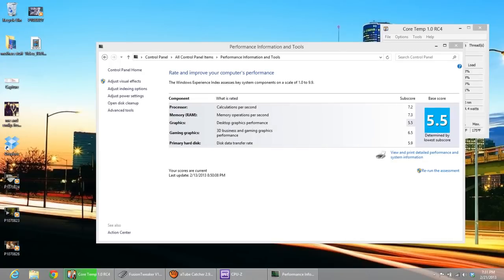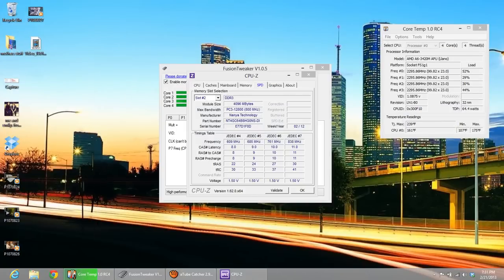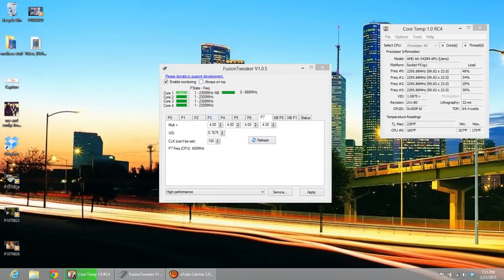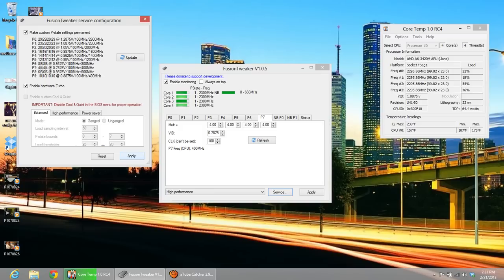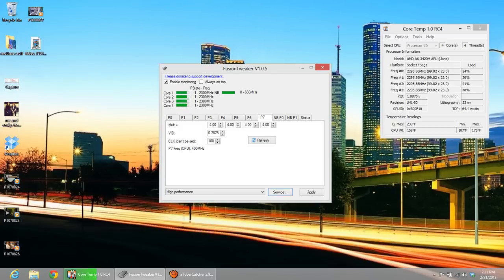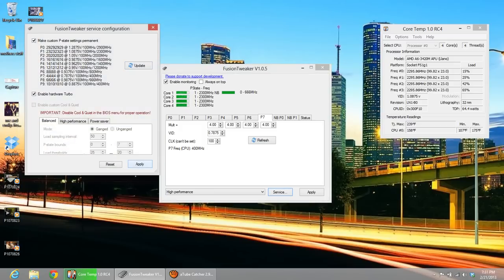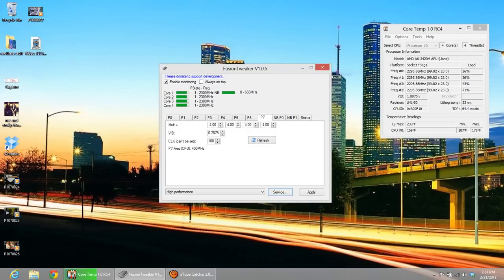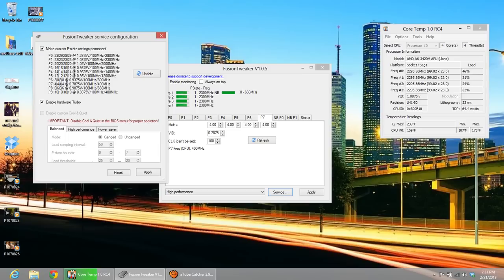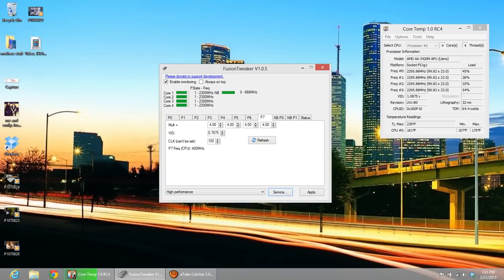But other than that, this computer right here, overclocked and underclocked, I think it's a very good combination, since a lot of people are asking about underclocked. And all you got to do after this is you hit service, update, and then apply, and then you can exit out. And you can also enable it to do this as it starts up. I think it actually already does it for you. So yeah, whenever you turn the computer on, it's overclocking it. So you get a faster boot speed.